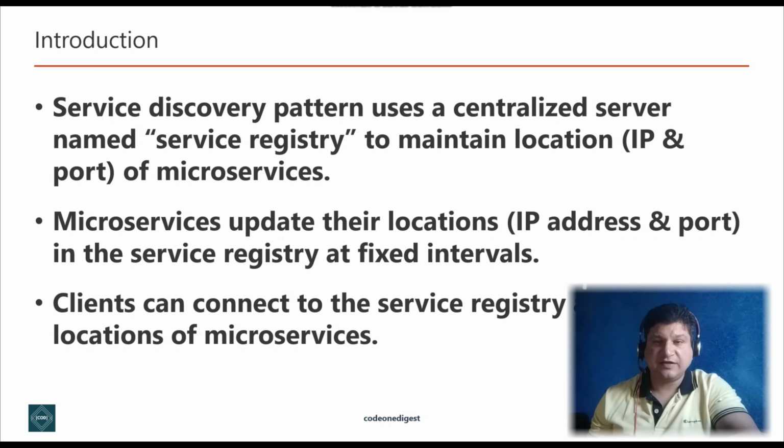So service discovery pattern is all about the same concept. In this registry, we maintain the IP address and port of all the microservices, and each microservice keeps updating its location information at regular intervals so that the consumers of these APIs, the consumers of these microservices, find the right IP address and port information.